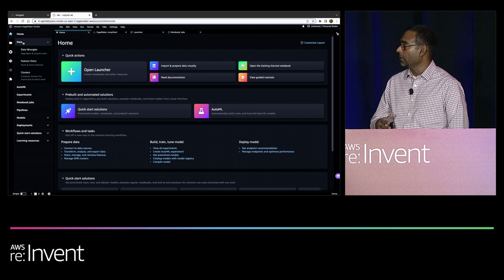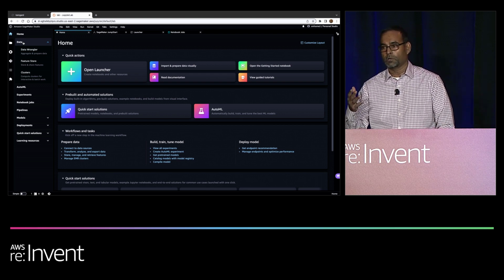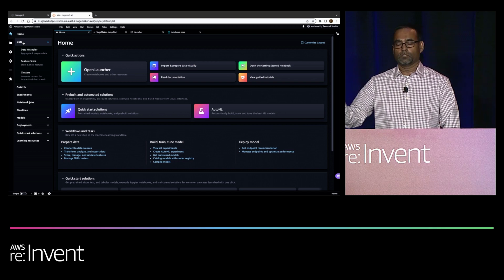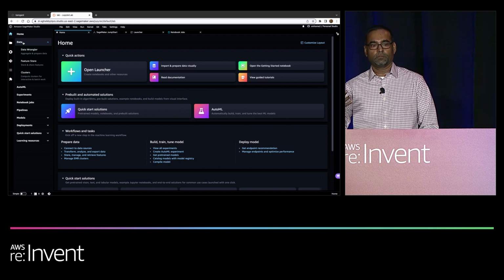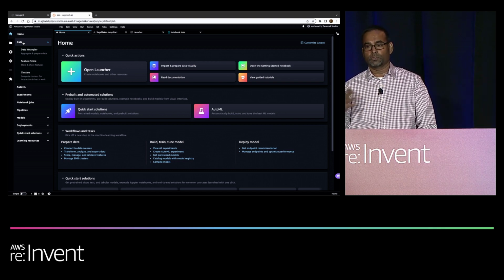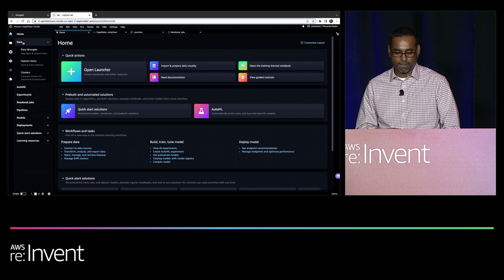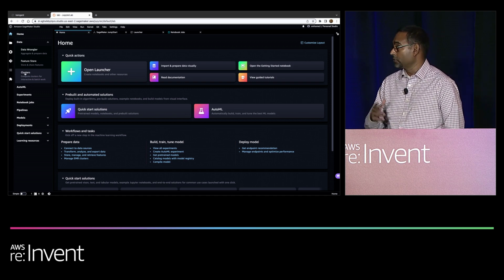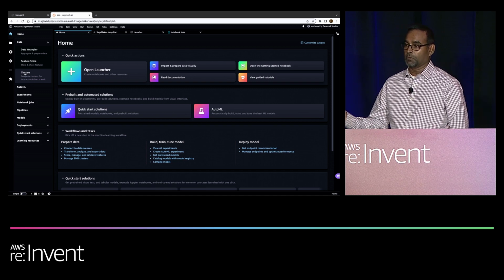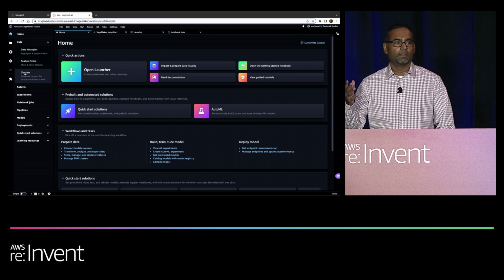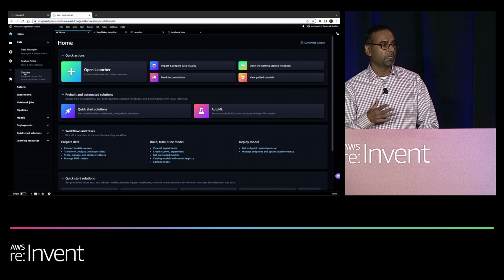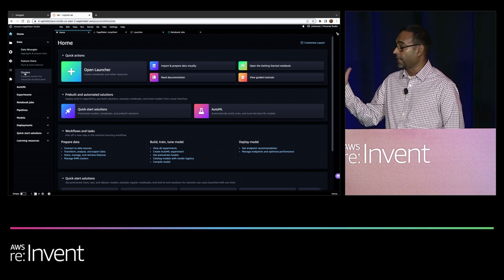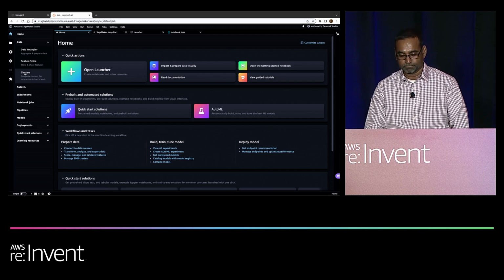And then feature store, basically as you're building your models, you're going to be preparing data and then creating features, right? So you want to store those features in a feature store, and then therefore you can reuse it across different use cases or across different projects. And then clusters, it actually gives you an ability to connect to EMR, spin up an EMR cluster, and then do any kind of big data processing that you may have to do for your data preparation work. So you can do that right from the Studio Notebook itself.